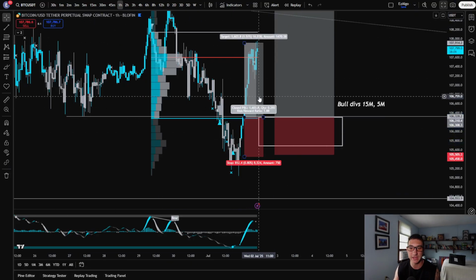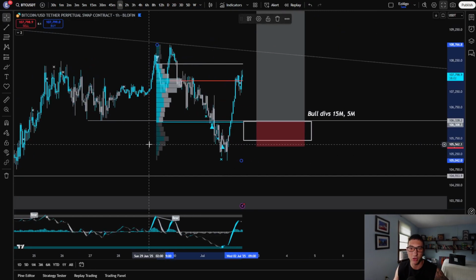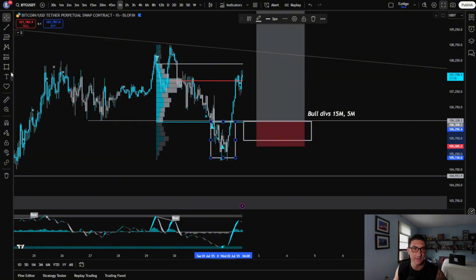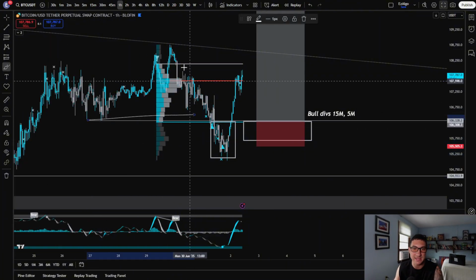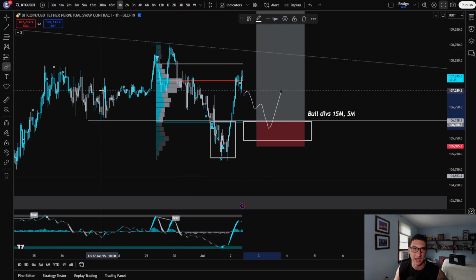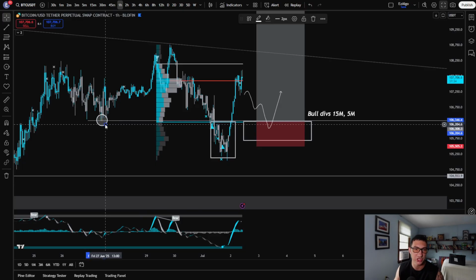Now, unfortunately for me, because I was sleeping, this was like midnight, I am going to wait for a re-entry. I understand that price has already manipulated to the downside, right? Price has already manipulated these previous range lows that we had spoken about, and now we are back inside of this range. So I want to look for retests of those range lows once again. So all I'm waiting for now, guys, is just a retest of the previous liquidation lows, okay? We also refer to this in the Pro Discord as a previous liquidation retest, okay?